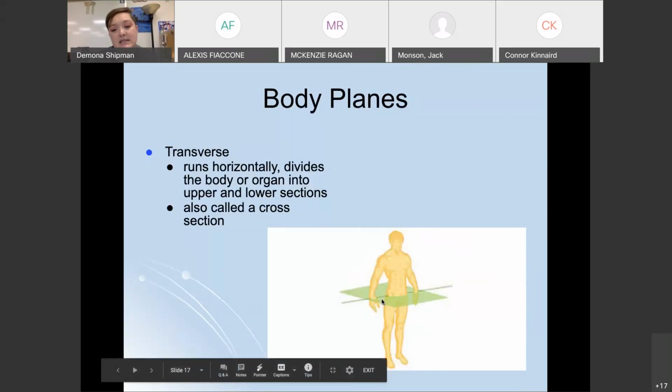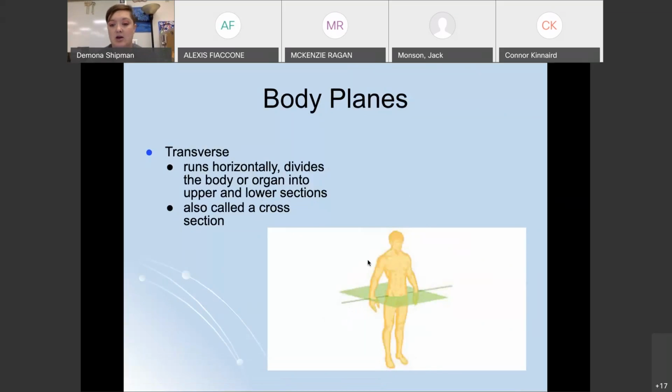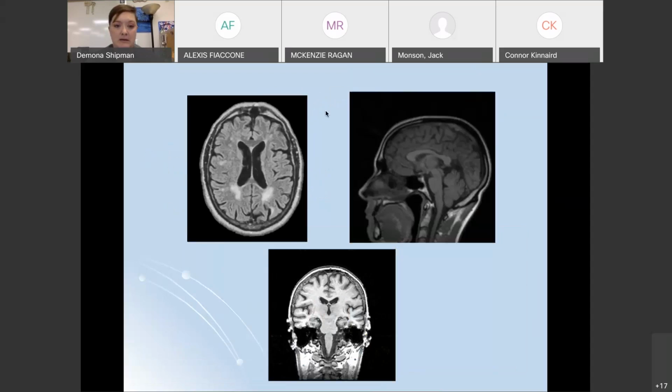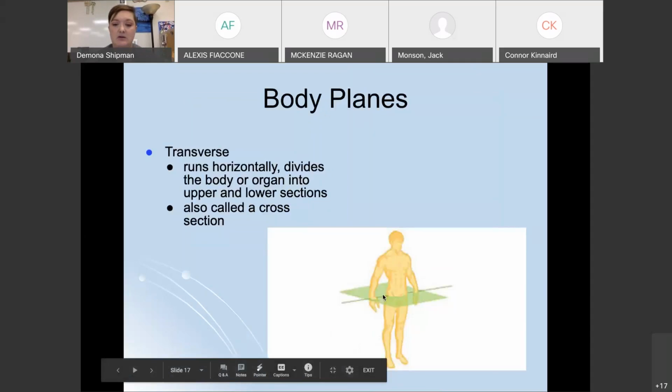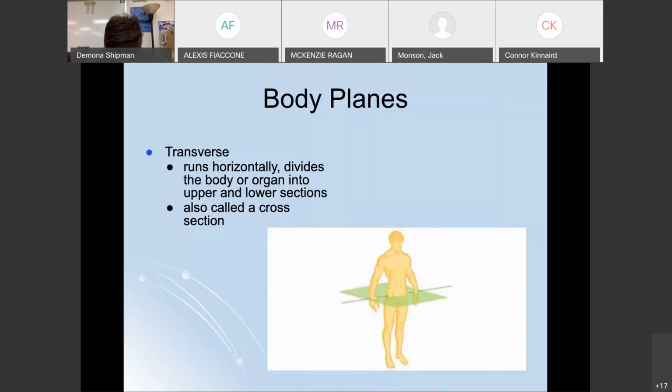And transverse doesn't have to be like cut in half like this picture, like a magician sawed you in half. Anything along the body, I could cut along here, you can cut along the brain. Like this picture is a transverse cut of the brain versus this one is sagittal and this one is frontal. Transverse can be anywhere along the body. As long as it's cutting top and bottom, it's transverse. And then, oh, that was 12.